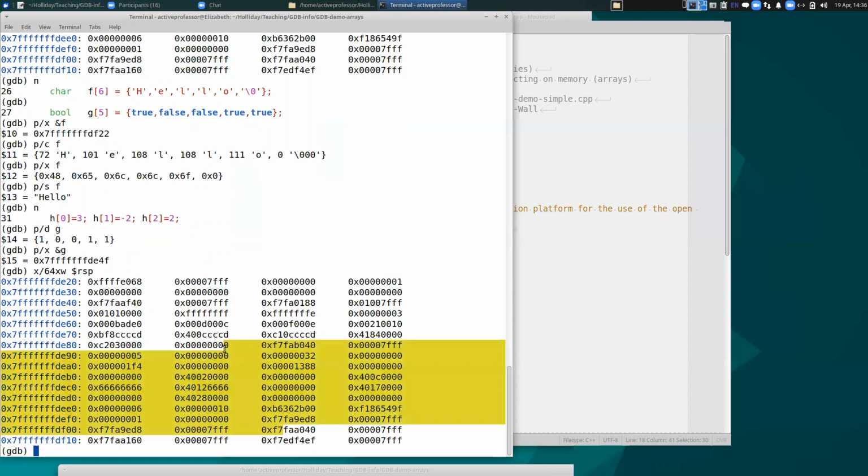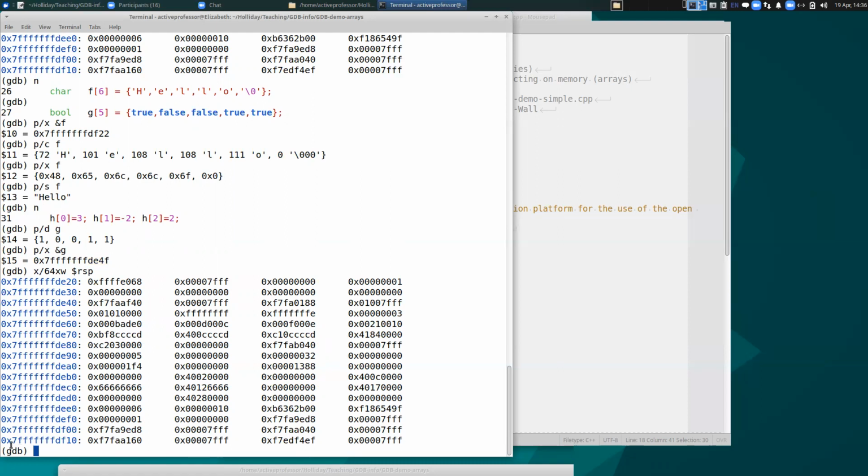Oops, didn't mean to do that. It's at address DE4F. DE4. Oh man. DE4. I don't know where that is. Okay, here's how we figured it out.